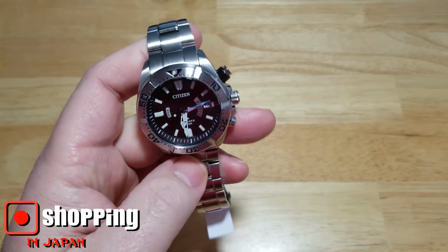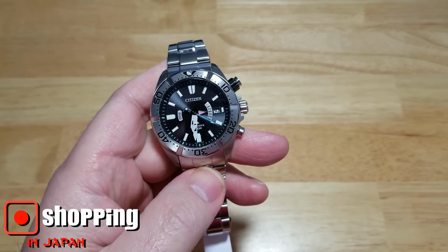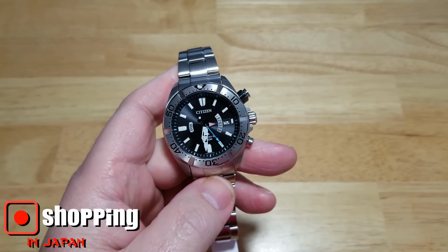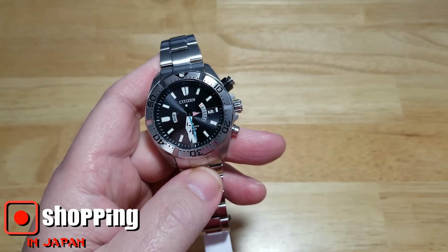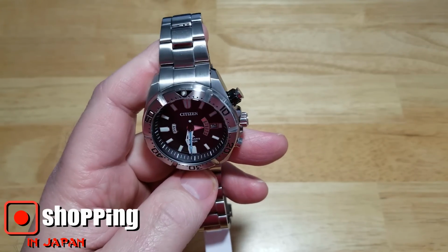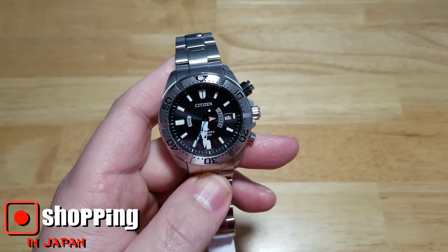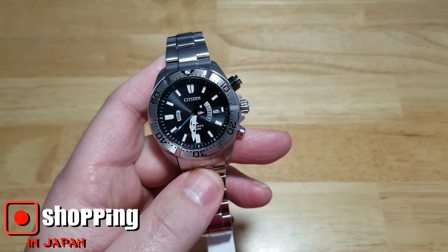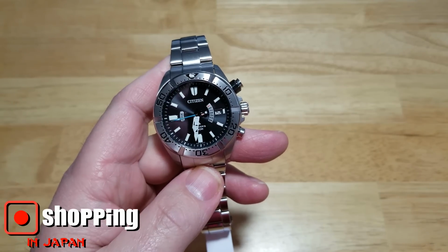Anyway, guys, I'd really like your opinion on this watch, man. Tell me what you think. Does the fact that it doesn't have atomic timekeeping here in North America bother you? It would probably bother me a little bit. I mean, you're paying for that feature and you're not getting it. Does the fact that it's really slow to set bother you at all or not? Neither one of them bother me a great deal. I really do wish I could get the atomic timekeeping, but it is what it is. But the hands taking so long to set, it's a nuisance is what it is.